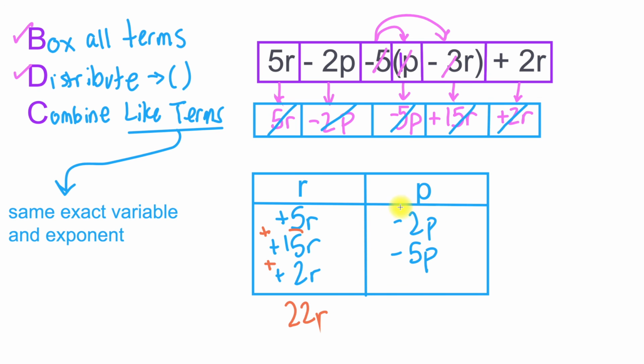And then now we'll go to the p column, and we have negative 2 as our coefficient for the first term. And a coefficient is just a number in front. We've got negative 2 plus negative 5. And when you put that in the calculator, negative 2 plus negative 5, what you get is negative 7. And we still are dealing with the variable p, so we'll write negative 7p. So our final answer is 22r, and it's positive. You could put a positive sign here, but since it's the first term, you don't need it. And let's put a box around our final answer. Our final answer is 22r minus 7p.